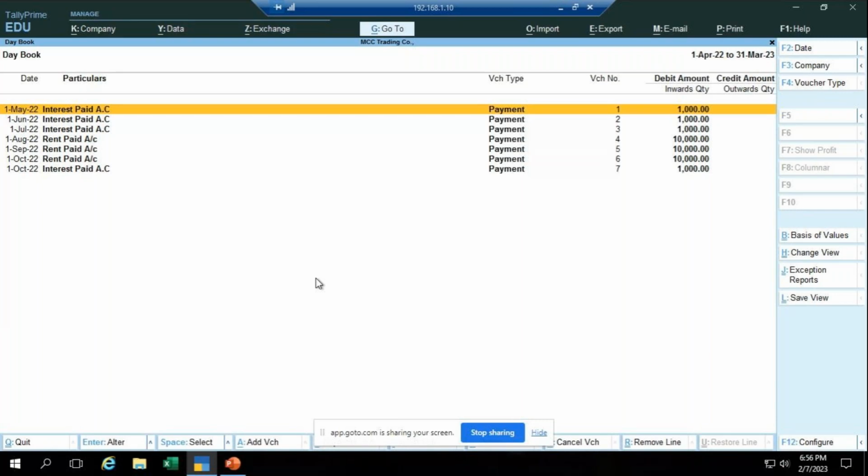Girls, if anybody can tell me how to check the ledger wise report.